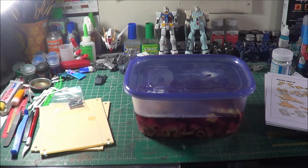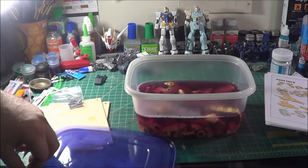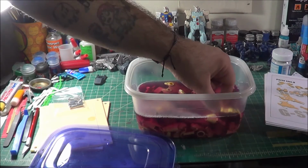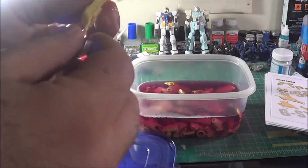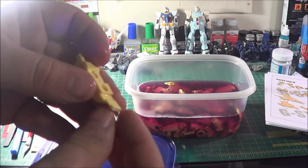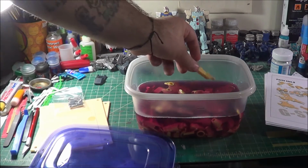Now the cleanup process is really not any different from cleaning your standard Gunpla. Basically, it's just a matter of, let's get a good piece here. Here we go. Taking your piece and removing the gate mark and then smoothing out the surface.